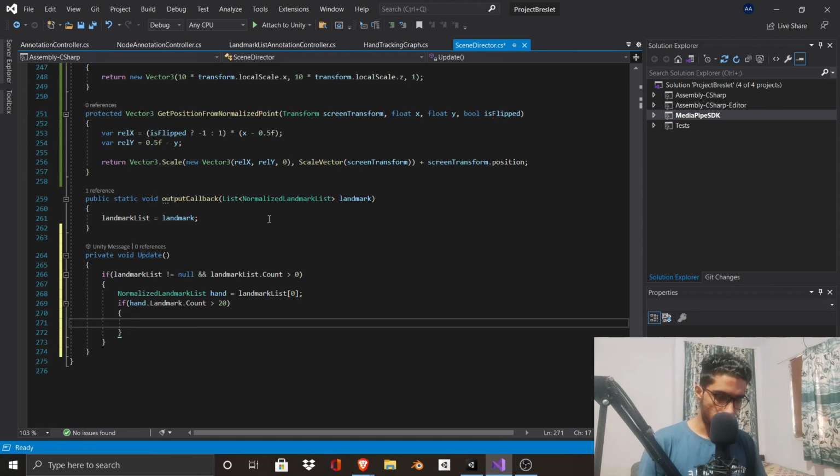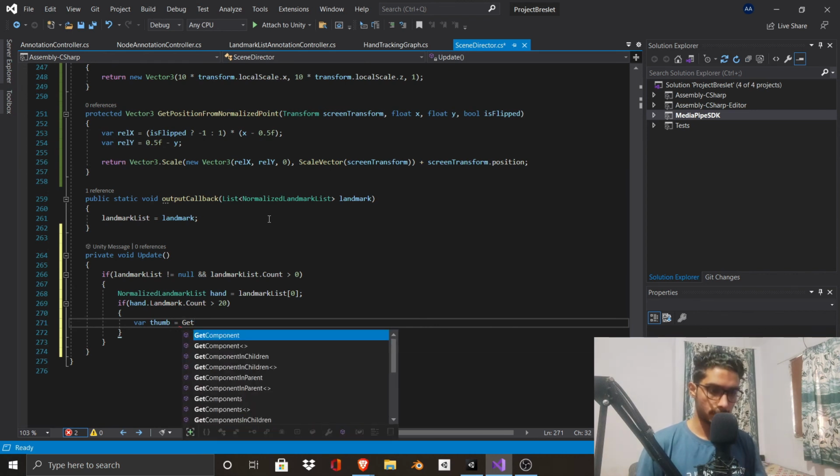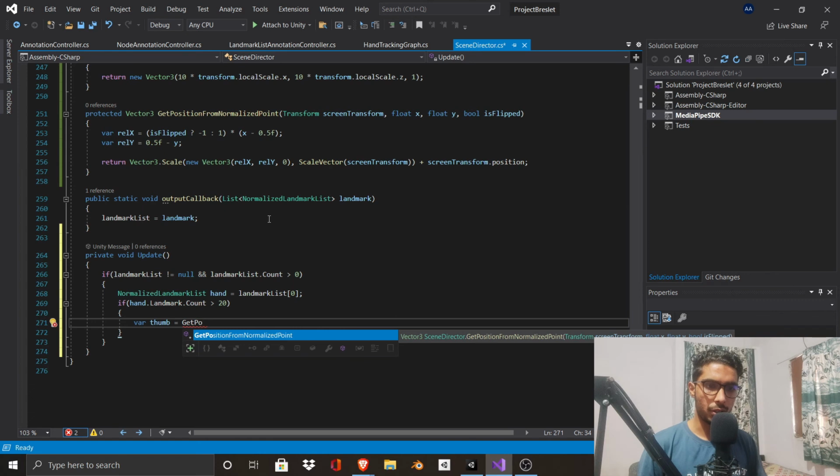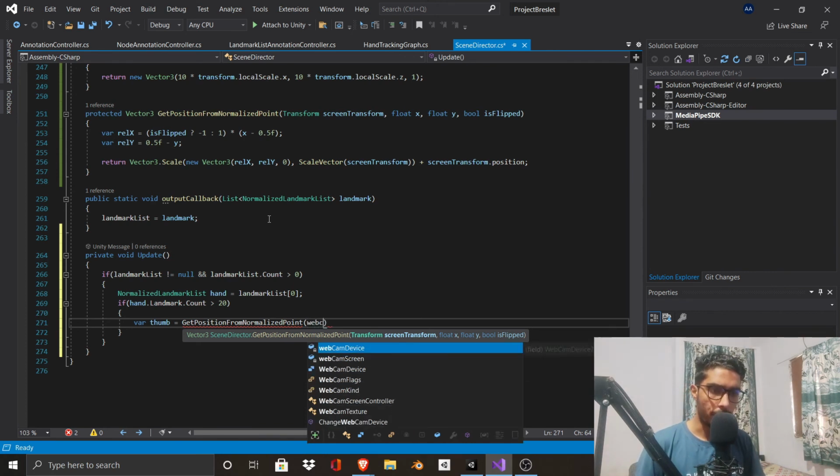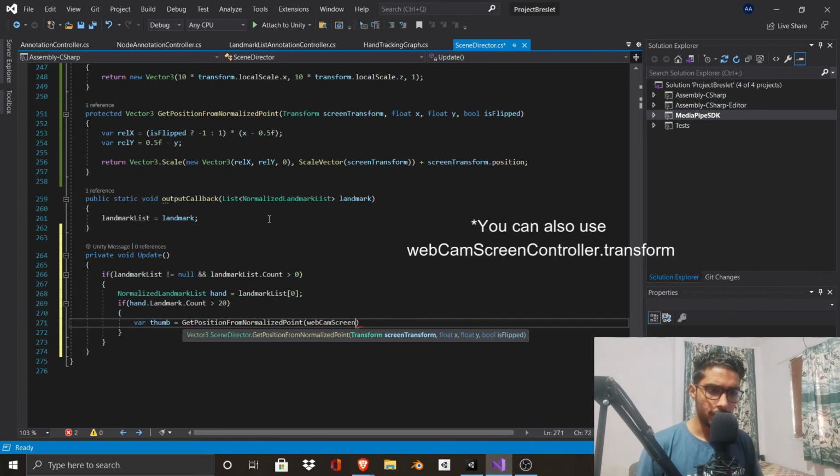Okay, and then just transform any of the points. In this case, I just need, let's suppose, the thumb. So what I will do is just transform this value. So get position from normalized point, and then we need the screen transform, which is webcam screen dot transform.